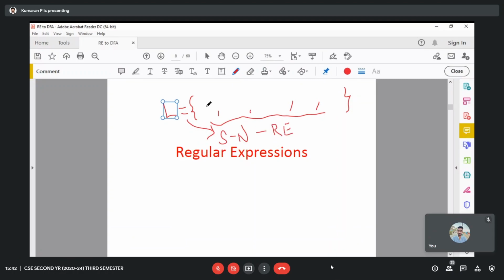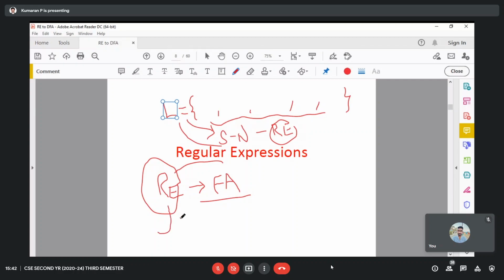Instead of giving the language as a collection of strings, the language will be given in terms of a regular expression. So a regular expression is given to you. What are you supposed to do? You have to draw the corresponding finite automata for the regular expression. That is the conversion of regular expression to finite automata. Why do we need this conversion? Because given any language, our purpose is to construct the finite automata. Once you have constructed the finite automata, the strings that belong to the regular expression you have to test over that finite automata. That is the overall procedure we learned over our last 10 classes.